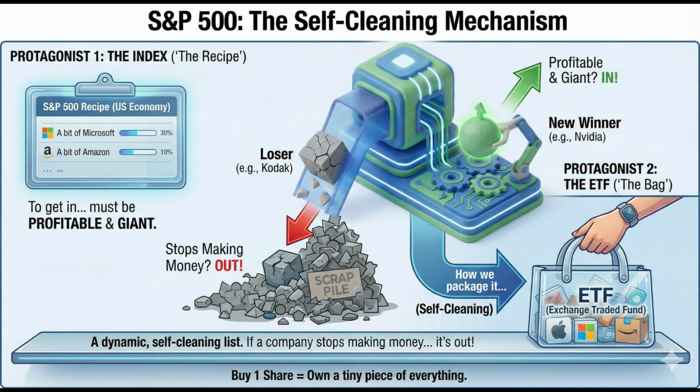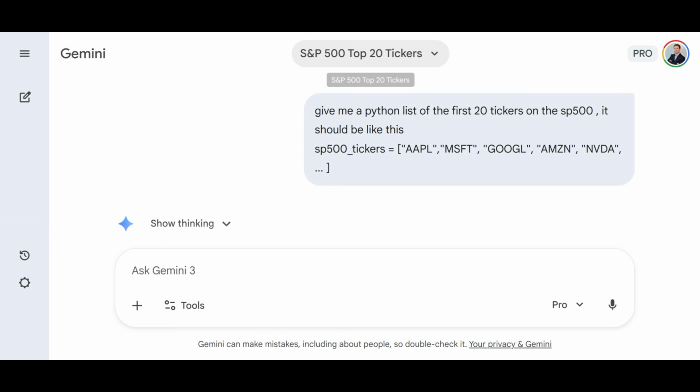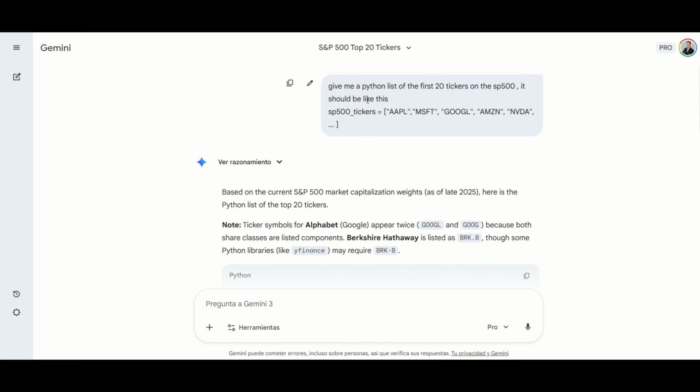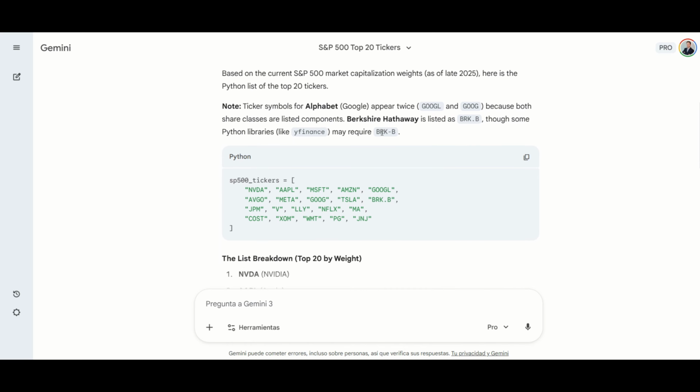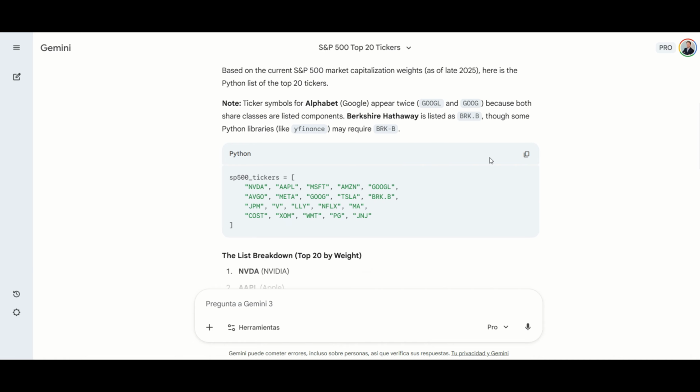Let's look at the top 20 of the 500 giants through the lens of code. For this, I will ask Gemini, or another AI, to give me a Python list of the first 20 tickers on the S&P 500 and assign it to my list called SP500 tickers. I am doing this to make sure I have the latest updated information. I also want to have the biggest companies first.